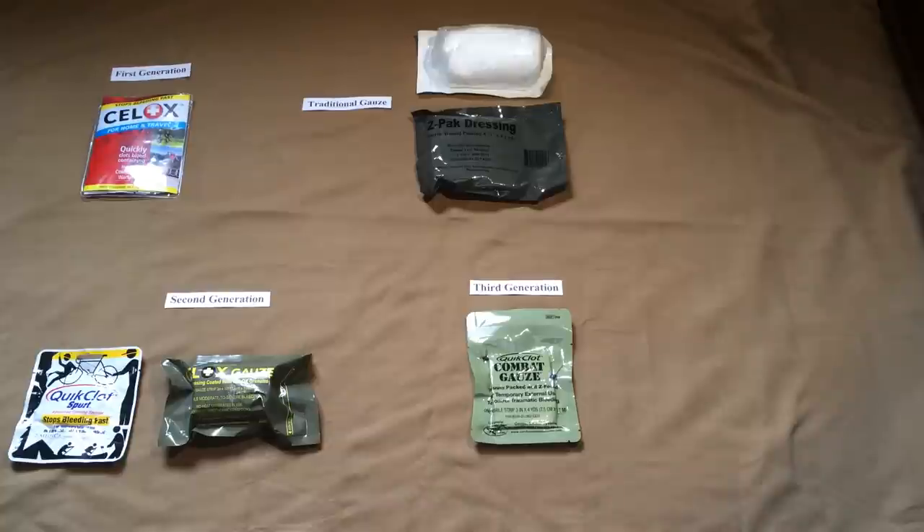All the information is linked below — you can check the links and do your own research. I encourage you to use scientific studies versus someone's YouTube or forum impression as to what works best. Extensive studying has been done with these dressings by the U.S. military and various independent labs, generally using controlled laboratory settings — typically using pigs with surgical exact cuts in the arteries — and applying these various dressings with various results. I would shy away from buying first-generation granule powders because of the mess they create in the wound bed and the potential for infection if granules aren't fully removed.